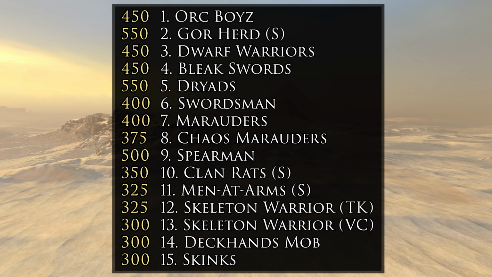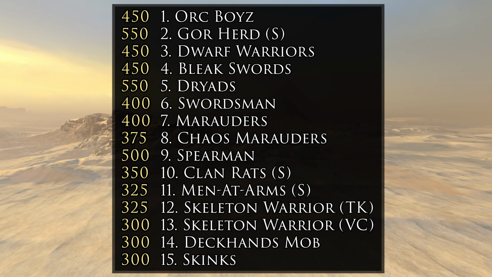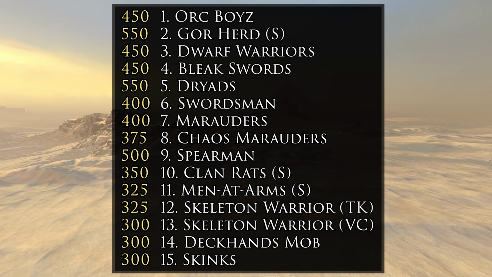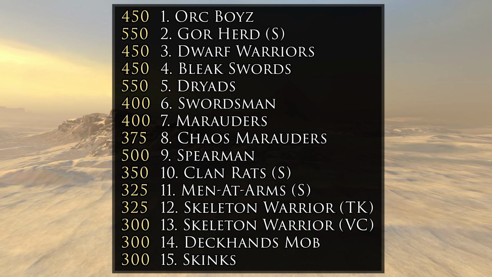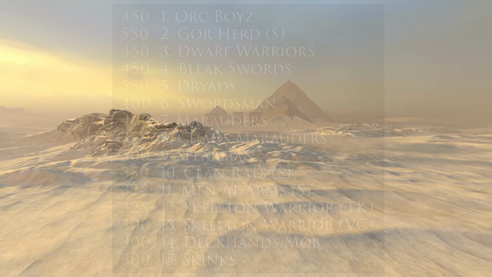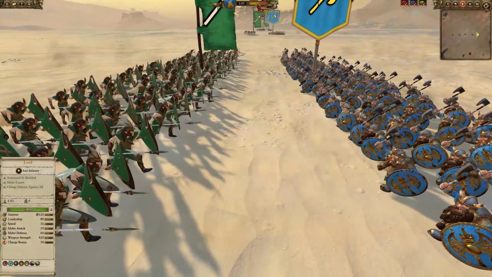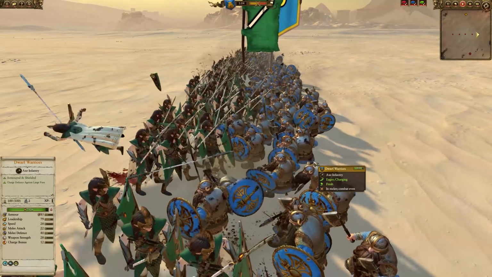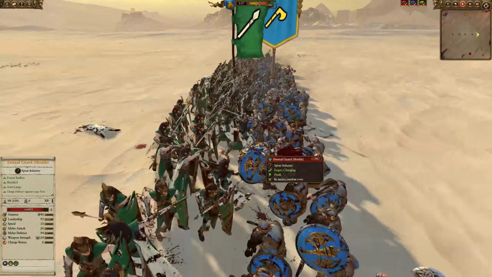But for the most part, price dictated performance in this competition. But what about those Eternal Guard with shields, I hear you cry? Well, let's test them out against those top three: Orc Boys, Gore Herd, and Dwarf Warriors. As I mentioned earlier, I didn't put these in the competition because I thought they'd be the same as High Elf Spearmen, really, but they do have armor piercing, which I forgot about.